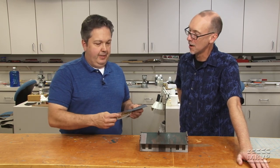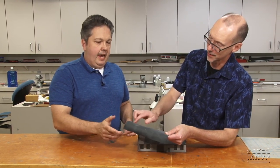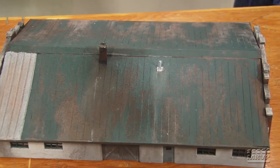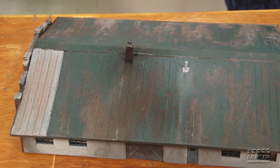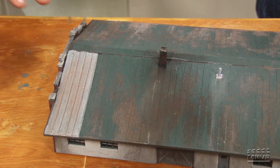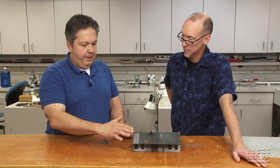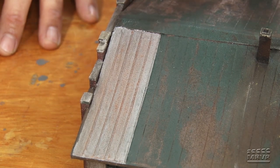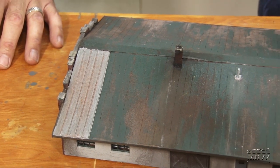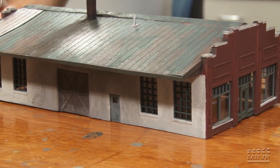She made the mistake of using a contact cement she'd never tried before without reading that it wasn't compatible with plastic. When applied to the roof it warped and crazed all the material, and peeling it off damaged the subroof. She had to rebuild it using styrene standing-seam roofing to mimic steel roofing. Running short on material, she scratch-built some sections with a different pattern — which she rationalized as a replacement panel, since railroad structures always look best the moment they're built.